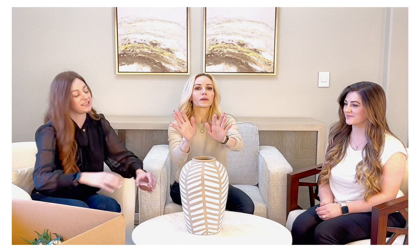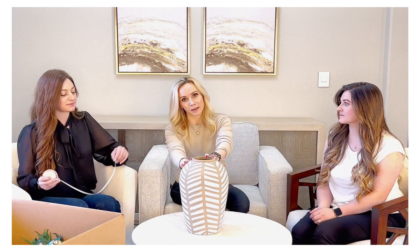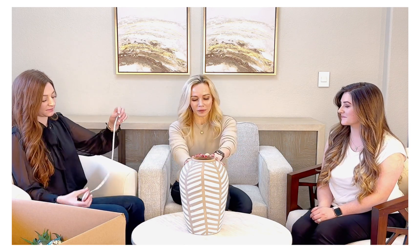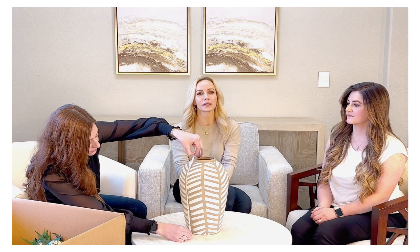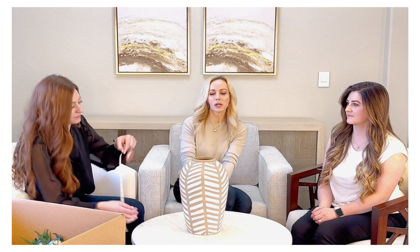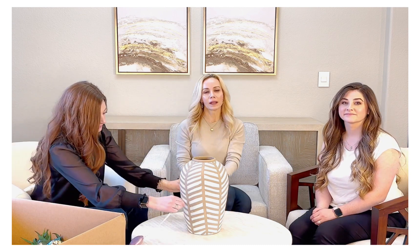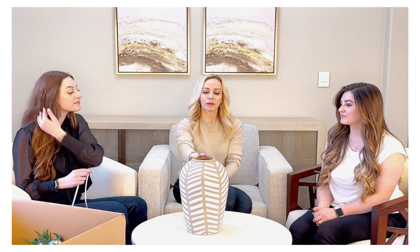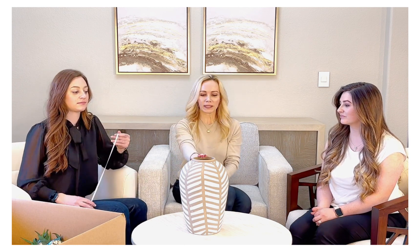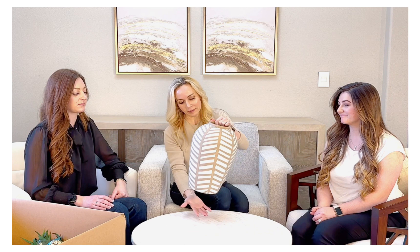So this is my piece — this is my favorite piece out of the box. I love every piece in the box because we put it together for you, but I love this vase so much because it is absolutely the definition of modern traditional. You've got the traditional shape of the base, and then the modern element is actually the design. We paired it with greens — two bouquets, or bundles, of eucalyptus. This vase is actually handcrafted, and we're giving you scale — it's big, it's pretty heavy.